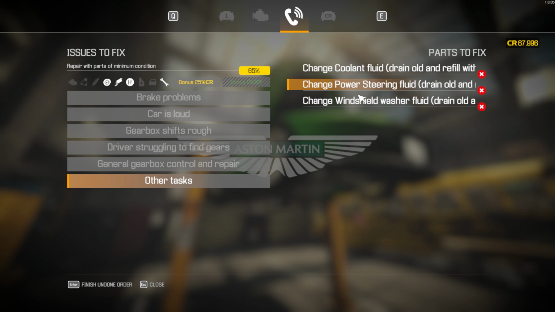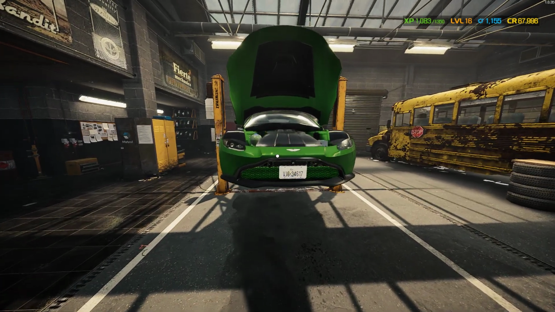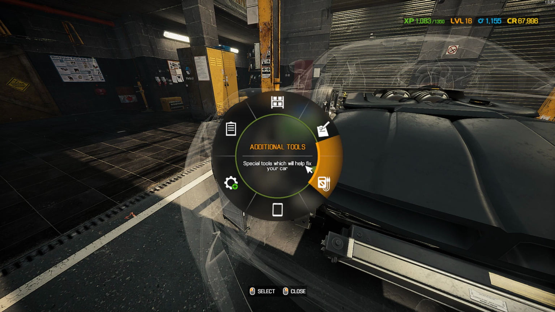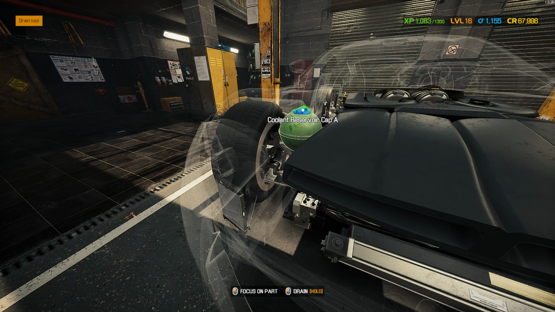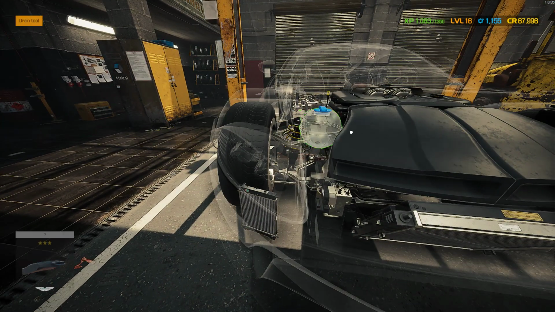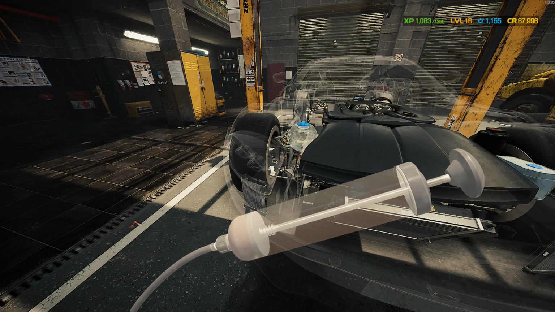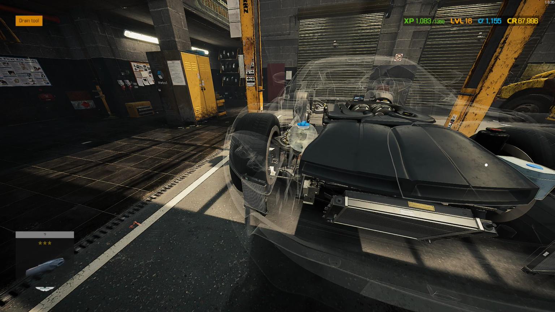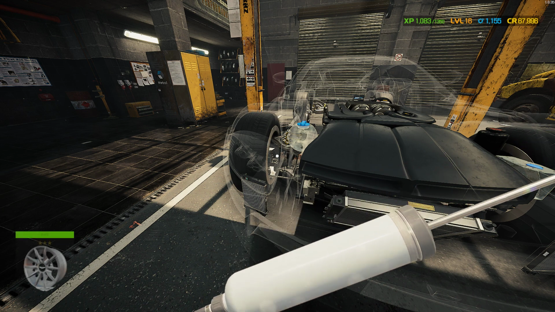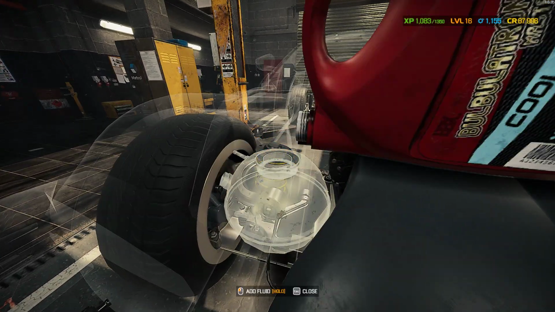There you go. So we need coolant, power steering, and windscreen. Okay, you go down. Okay, coolant. We need the tools, drain. Let's drain everything first. Okay, power steering. And the windscreen. Okay, that's done. Now let's put it back.